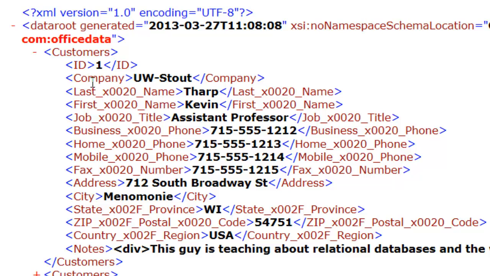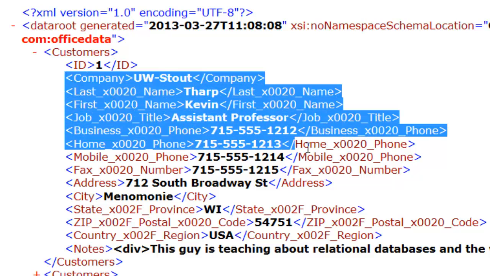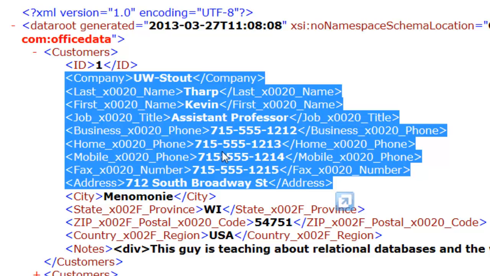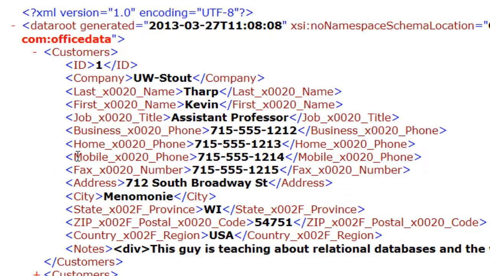Now you'll notice that everything that is transported here has a data value within it. We've got mobile phone, home phone, and fax on this first record. In these other records, I only included one phone number, so it didn't send along the empty records. It only sent along those elements that had data within them, just as an efficiency so that you're not transporting and trying to merge a bunch of data that doesn't contain any data. You can have fields that are empty, but when you start transporting it, it's more efficient to not transfer empty fields.